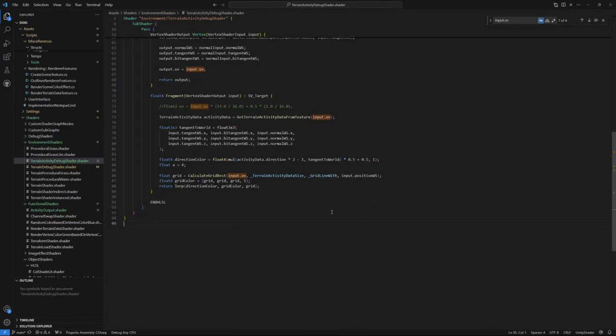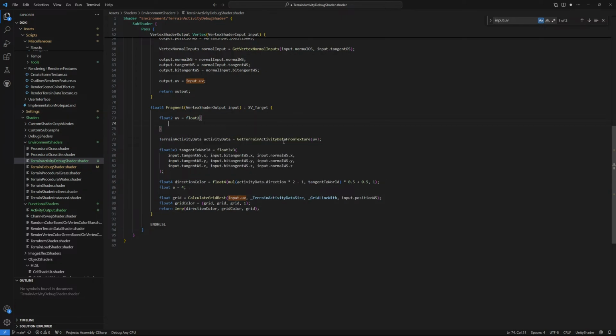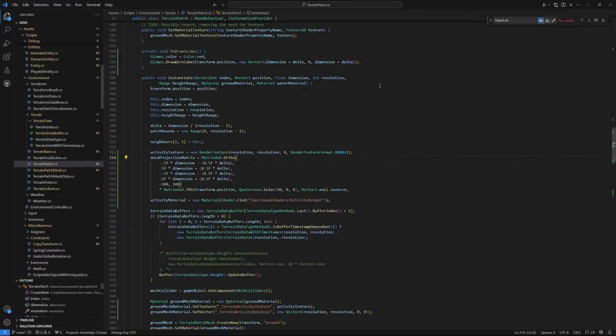I'm going to have to think about how I want to do this here. But terrain activity data size, luckily we have this one here, so it's probably going to look like this. UV is equal to float two. Actually, let me just do this before I forget.